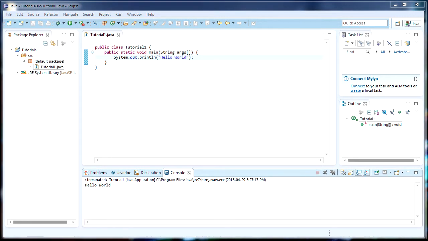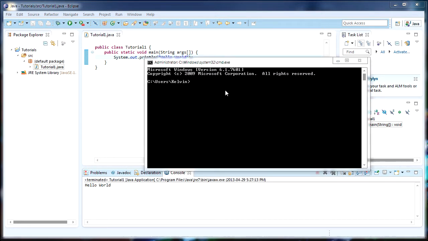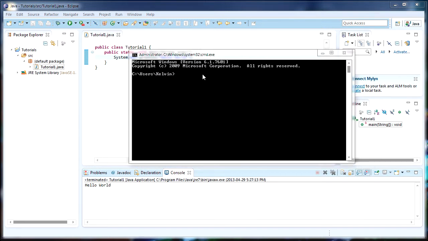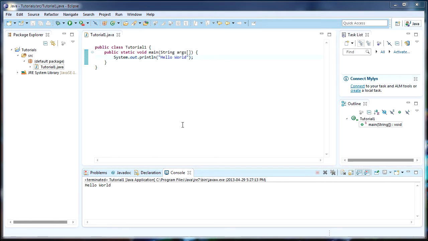The reason why the console tab popped up, if you remember from last tutorial, we opened something called a command line, and it looks something like this. Remember this? This is the built-in Windows console. We used this to look at the Java compiler, and a bunch of stuff popped up. So Eclipse has its own console, which is really convenient because you don't have to open the built-in Windows command line to test your program every time.